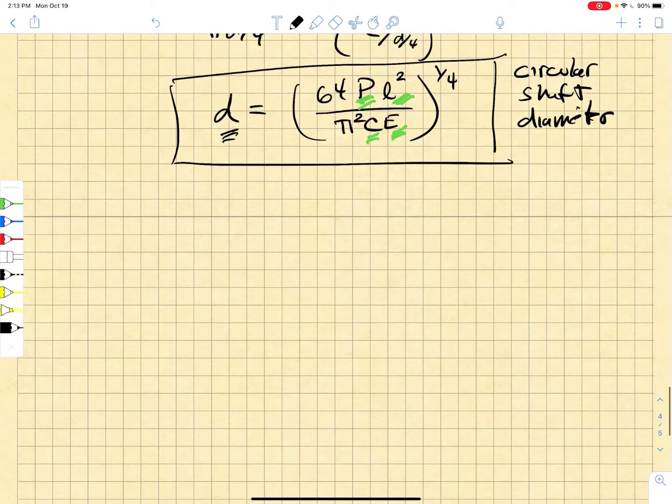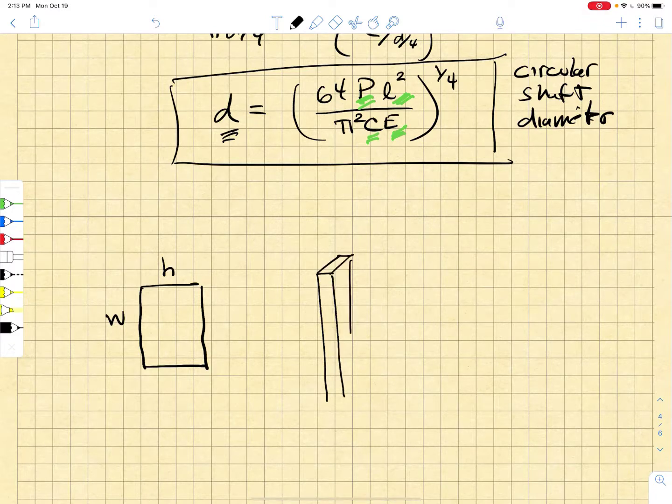If we were using a rectangular instead of a circular shaft, we would look at the cross section of the rectangular member, and we would have both a height and a width. And you got to realize something here. If I take a column that has a rectangular cross section and I apply a compressive load to that column, it's going to bend in the thin direction, meaning it's going to bend this way before it would bend in the thicker direction, meaning that way. And so there is a preferred direction for bending.